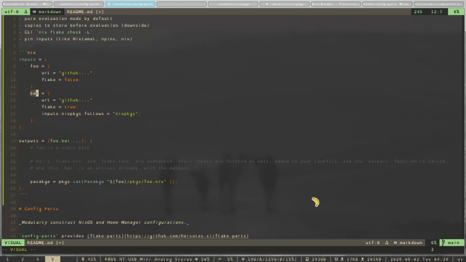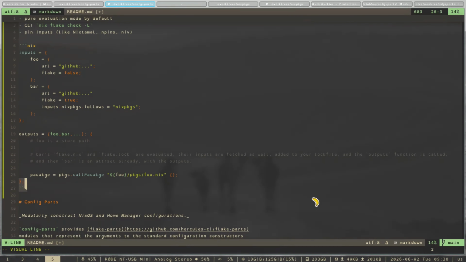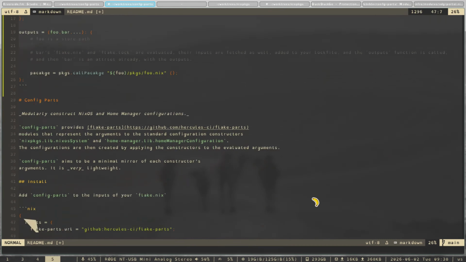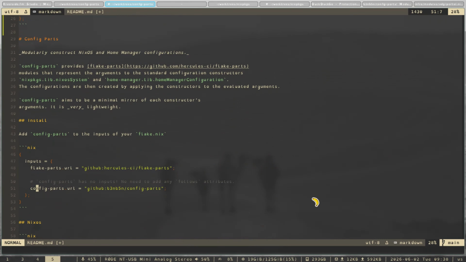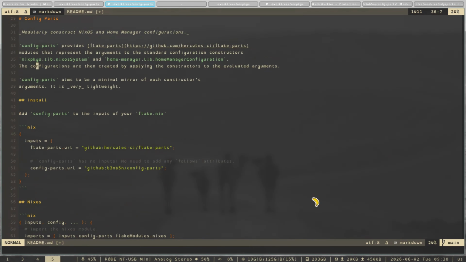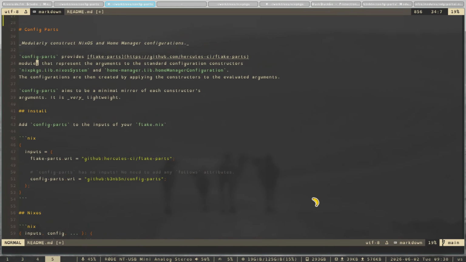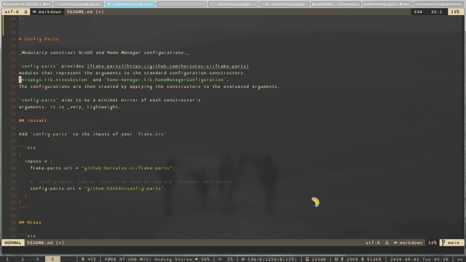So this whole conversation is about what flakes are good for and what they're not, as they don't play nice with Nixpkgs idioms. And now I think we can continue to what this project is.